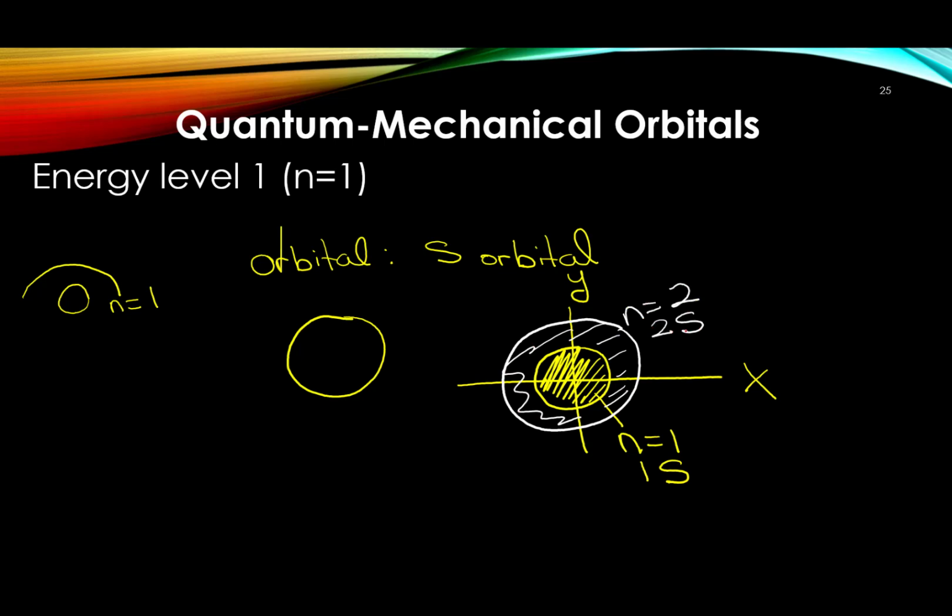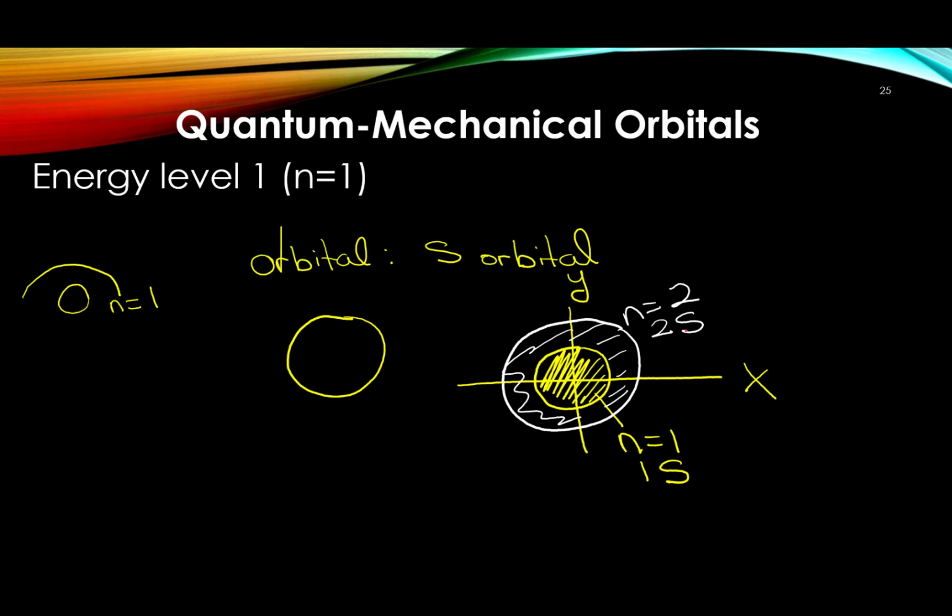Remember, as the principal energy level increases, the energy of the orbitals also increases, same as the size of the orbital. Then the 1s orbital is smaller than the 2s orbital. Okay, the 2s orbital is smaller than the 3s orbital. In every single energy level, we have an s orbital, in energy levels 1, 2, 3, 4, 5, 6, 7. And as the energy level increases, the size of the s orbital increases, as you could see in this picture.